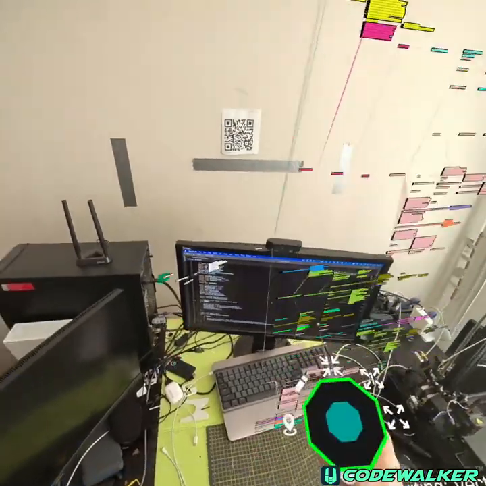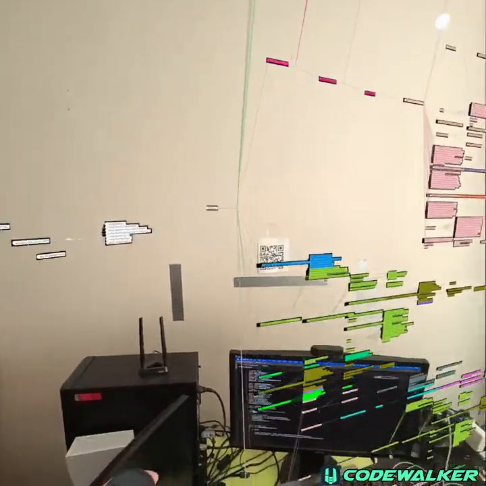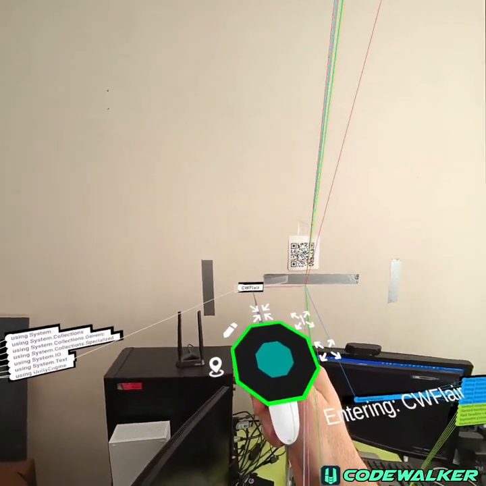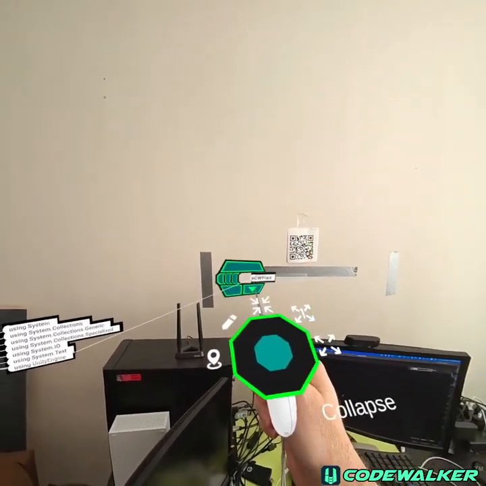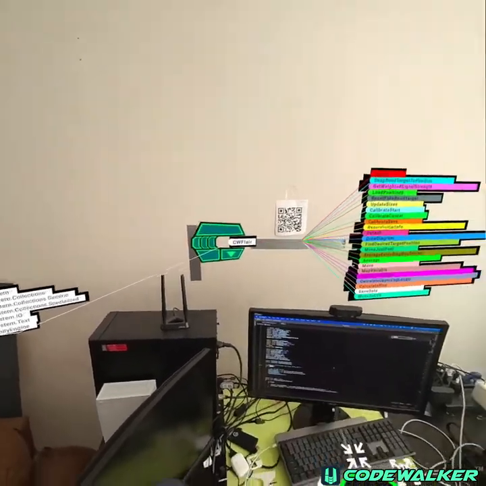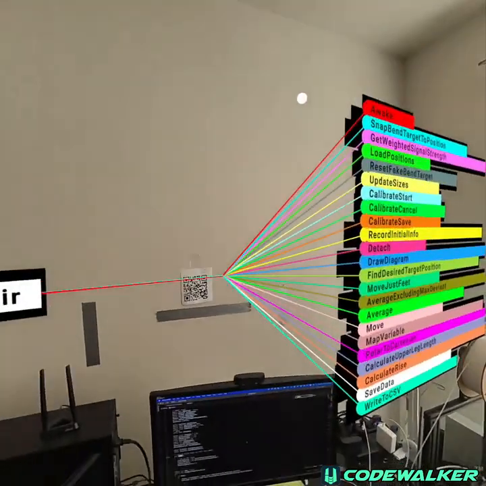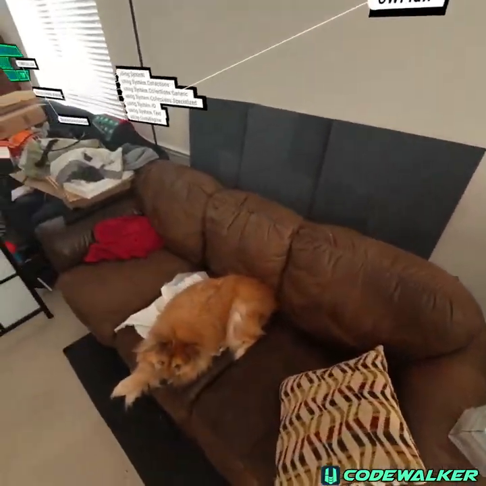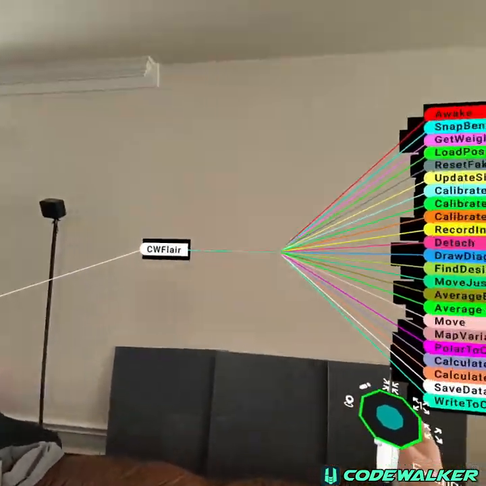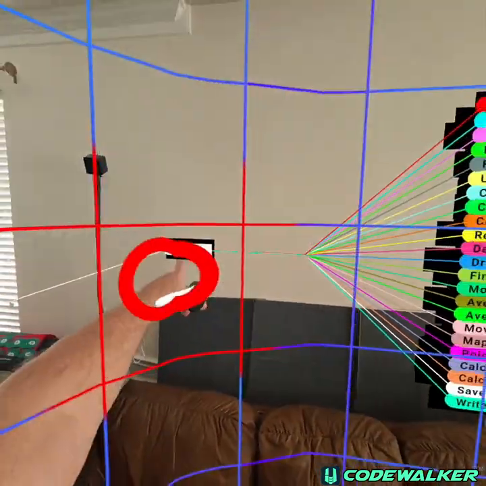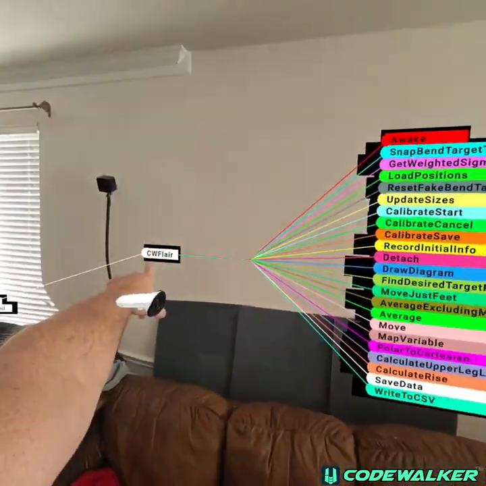So let's do that. Now, the reason you might want to do something like this is a little on the crazy side, I admit, because it allows you to use your spatial awareness to understand how code works. So we're going to take this same function here. I'm just going to walk right over here. Excuse me there, Zoe. I'm going to set this right here. Okay, so from here, I can see that this one class called Flare does a number of things.